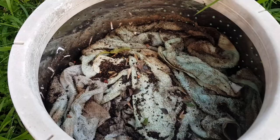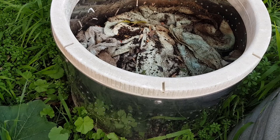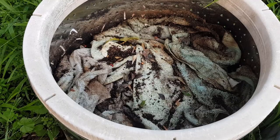We've had a fair bit of rain. I started this back in January. It's now just into May, so it's a bit over 3 months. And we've had quite a lot of rain. It's been a very wet autumn here, so I haven't had to do anything at all with this. As you can see, there's some debris from the trees nearby.